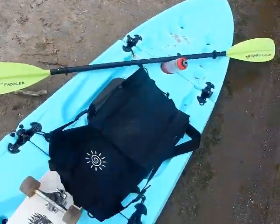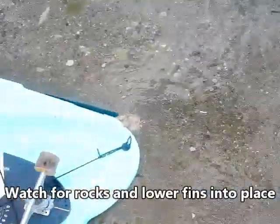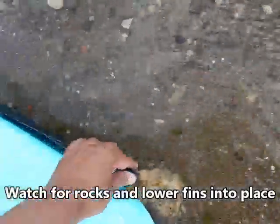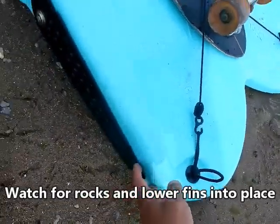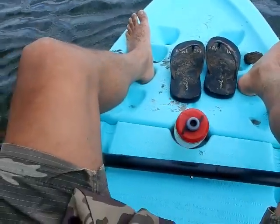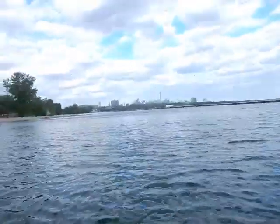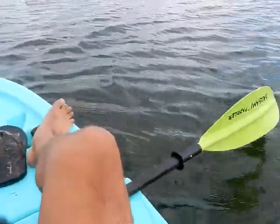So we're just going to head out into the water now. Just watch out for rocks, that you're not anywhere near them. And these fins, I always forget, you have to lower them down once they're in the water. Put these in the down position so that you can steer properly, otherwise it keeps spinning. Okay, it's hard to film, so we're out in the water now. You can see the CN Tower there. There's another guy getting his boat ready. And we're just going to try and paddle here.